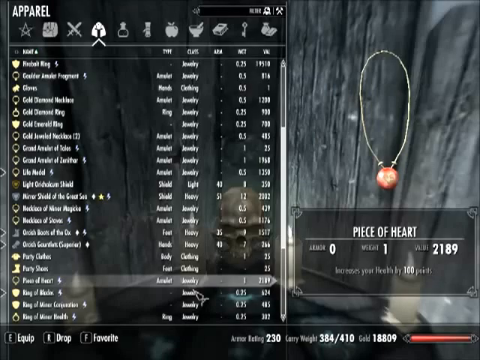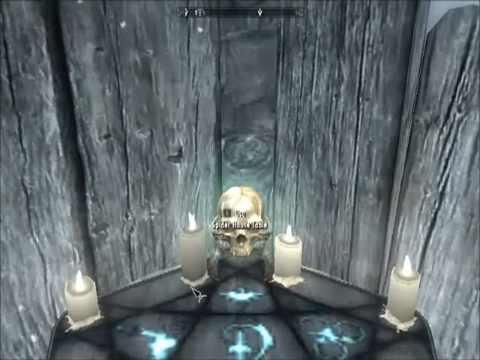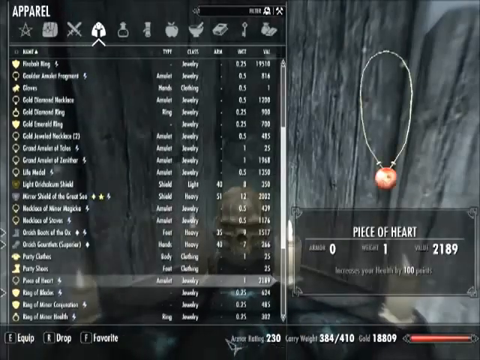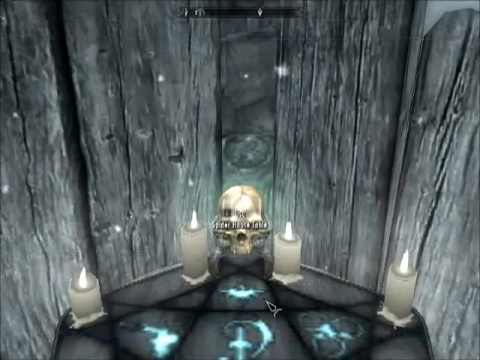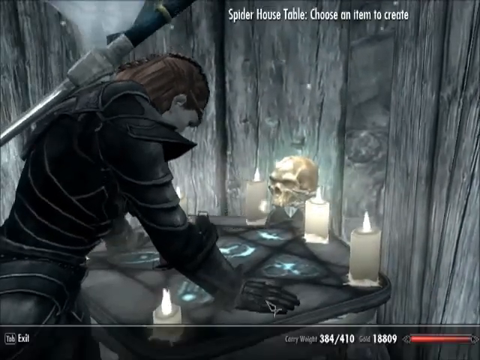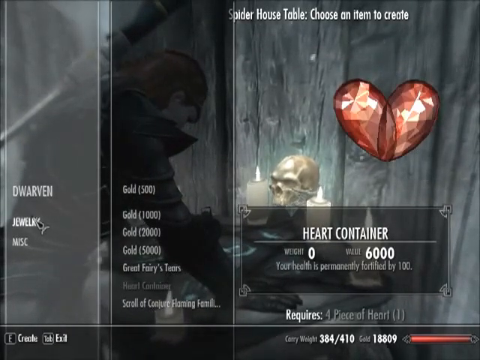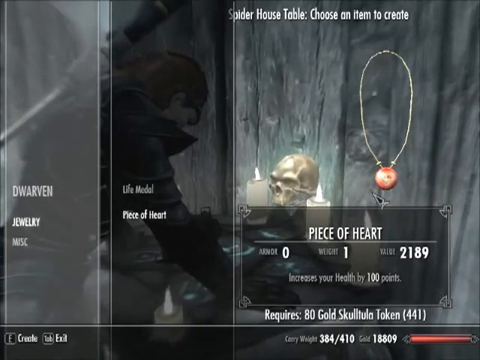You can wear it, and it fortifies your health by 100 points, so this character's health is currently 210. I wear the Piece of Heart, and her health increases to 310. So that's also ridiculously useful. And there's something else that you can do with it. You notice, oh whoops, don't want to see that. I gave it away, spoilers.